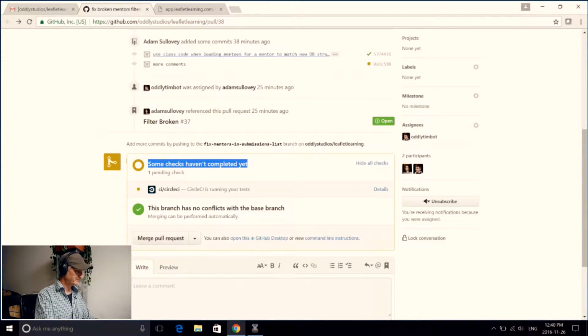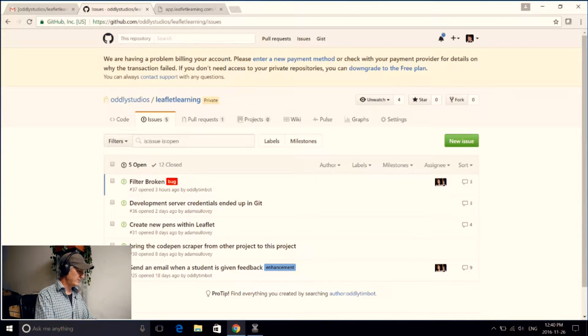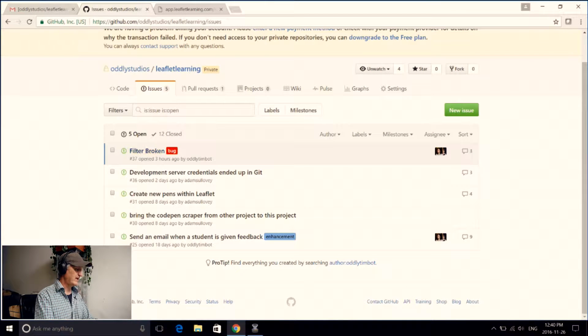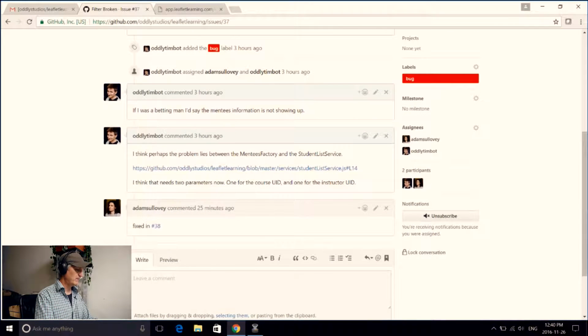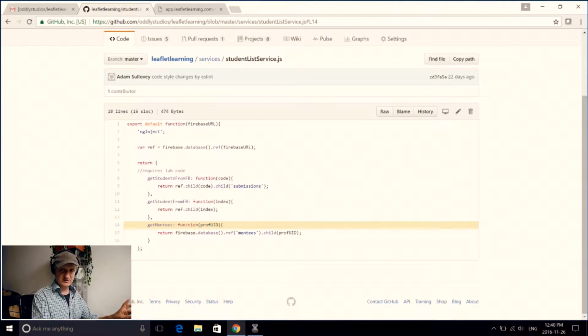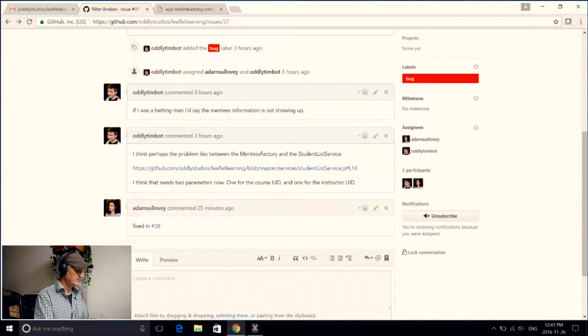So when I noticed this, the first thing that I would do is jump into GitHub, go to the issues area here, and you can see this nice red tag where I have logged that there is a bug. Now, I can take a look in the code, and I can find the area that I think is the problem, and GitHub allows me to select that particular line, and you can see that the URL here gives me a unique URL that I can use back here in the issues area, which I've done, to say that this is where I think the bug is.